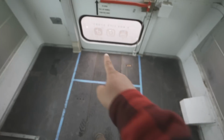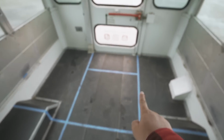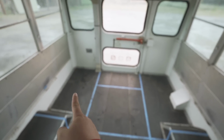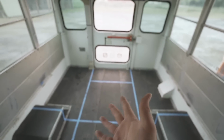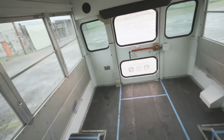And then the table mount for the Lagoon mount is going to be right here. And then that little space right there is going to be a table that can swivel around. So Jaylena and I do a lot of computer work. One could be working there, one could be working there. We could work on the table, we could have meals together. I think it just makes it a really usable space.